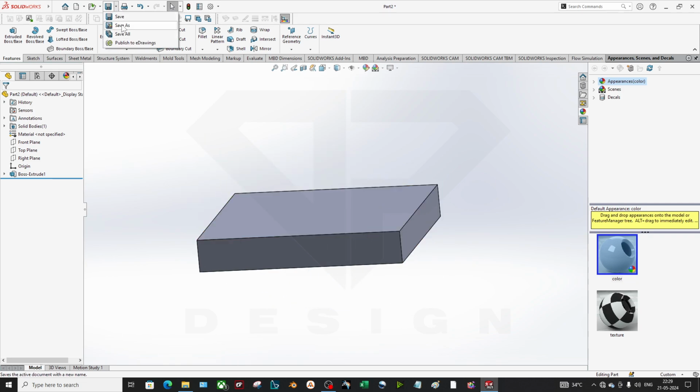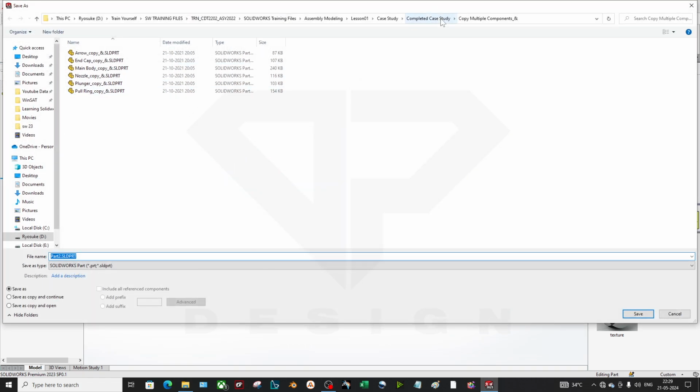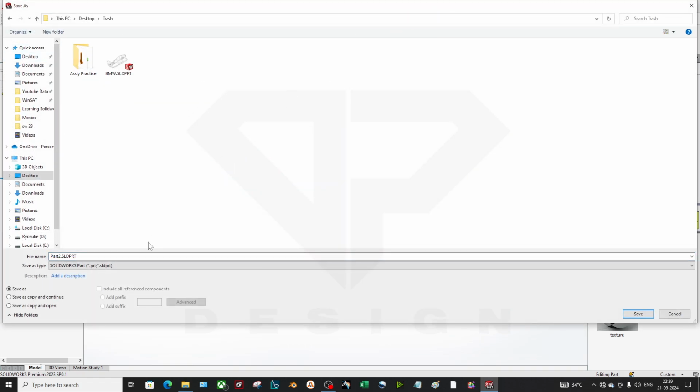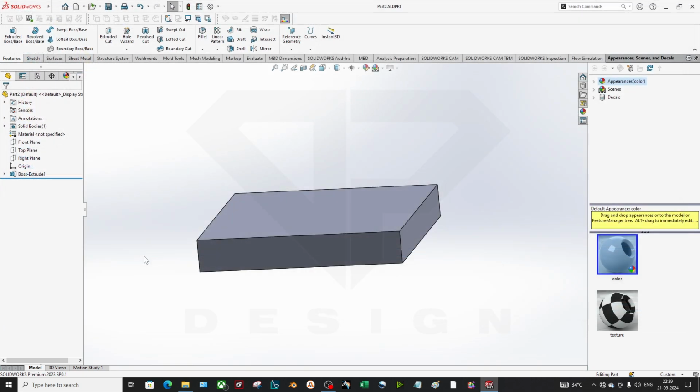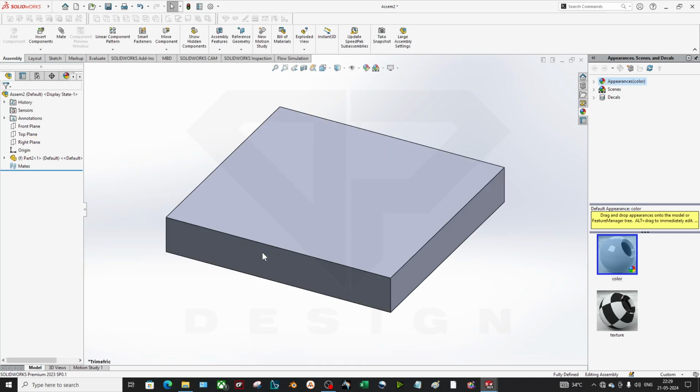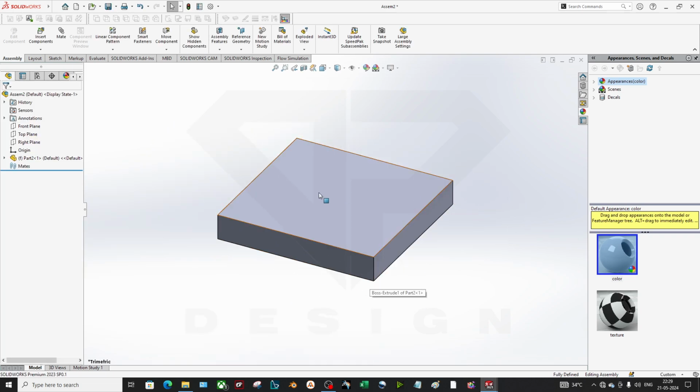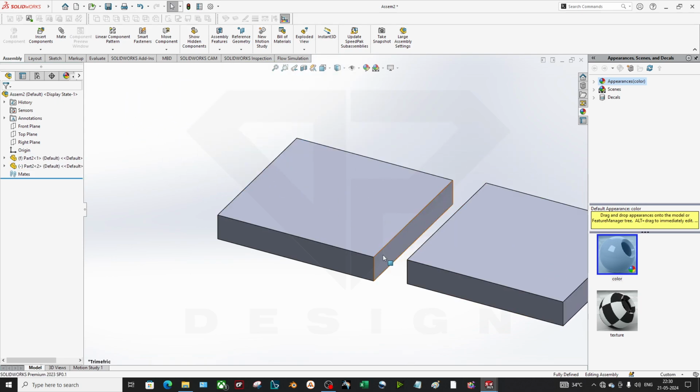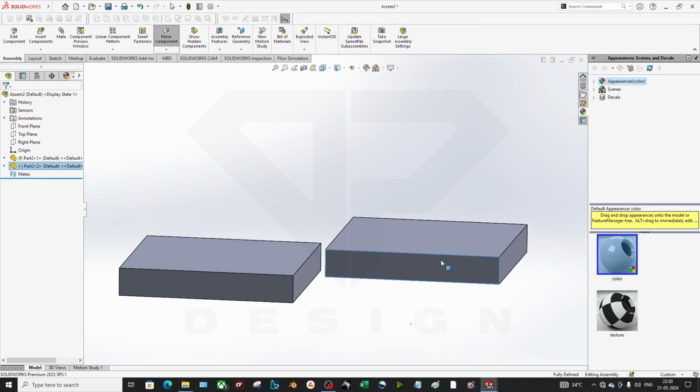So what you can do, you can just save it and go to the trash, and I'm creating part 2. Okay, done. Now if you want to take this part directly to the assembly, you can go to and make assembly, so it will get directly moved over here in the assembly. You don't have to open the assembly and insert the parts. You can just directly put that. I will copy this part because I want to show you the distance and angle mates in this video.